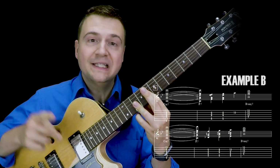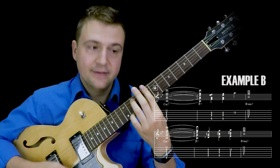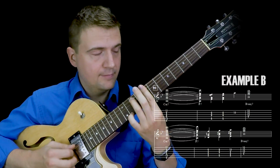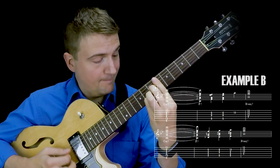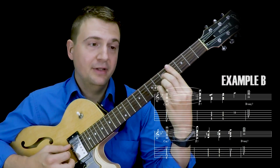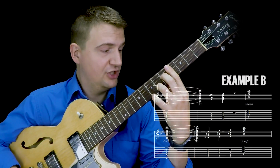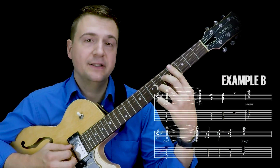So transforming this into the second line of your B example, you then actually go, and this is simply a parallel voicing. Once again, you use this shape and reuse it for the 3 melody notes.